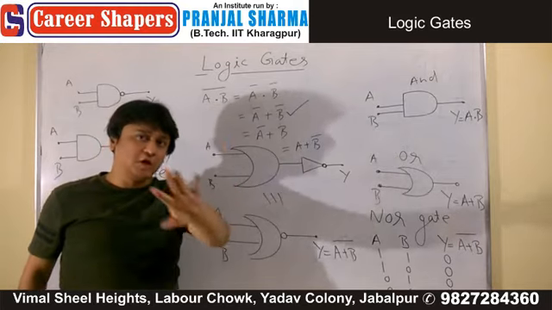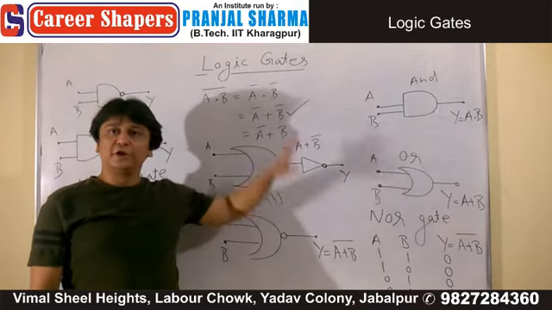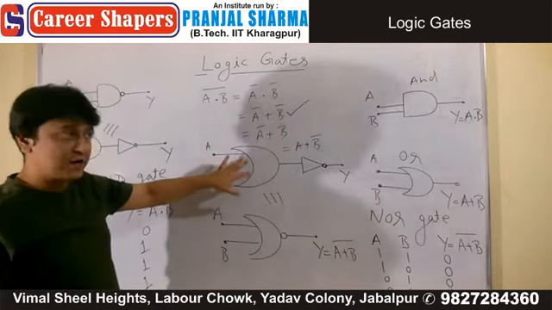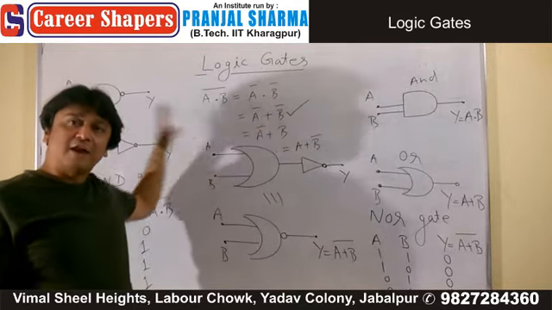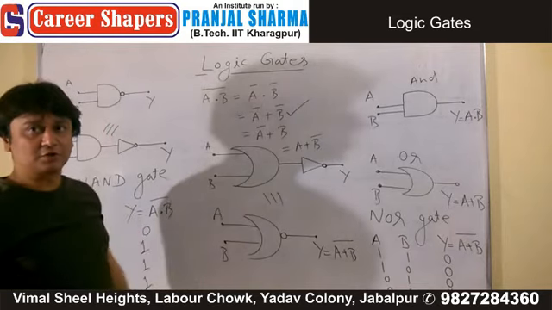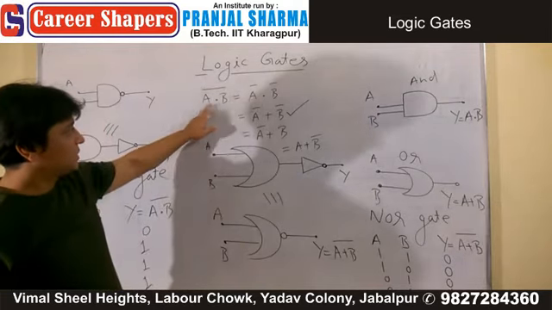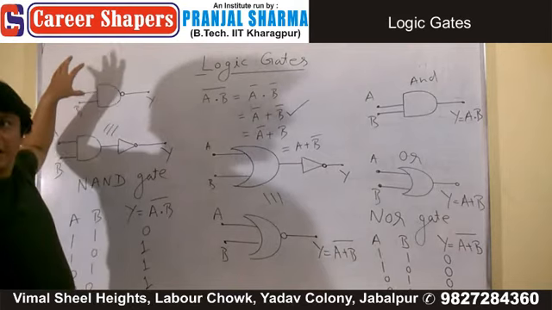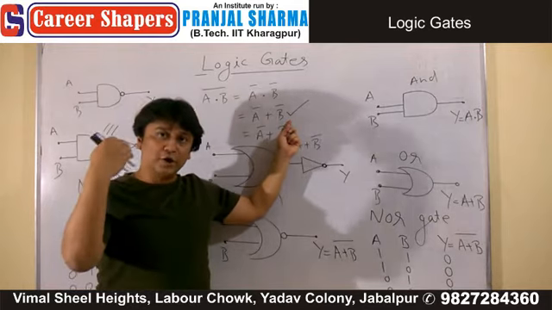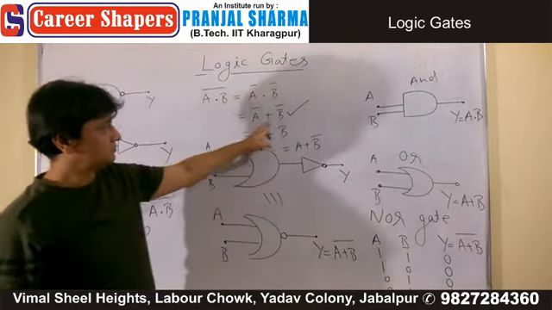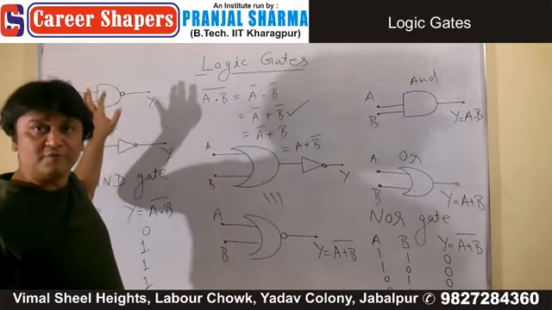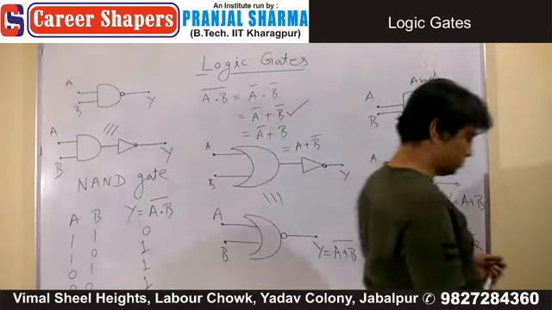Now I'll give you 30 seconds. You need to draw a figure like this. And then when I draw it, if it matches with my figure, then write down yes or no in the comment box. What I'm asking you is a NAND gate like this is equivalent to this. I want you to answer this thing in the form of a figure. Let's see how many of you can do that.